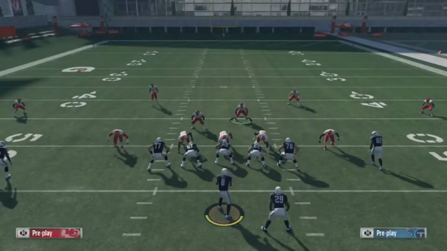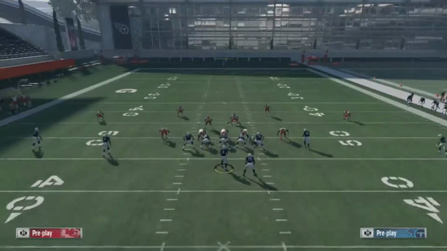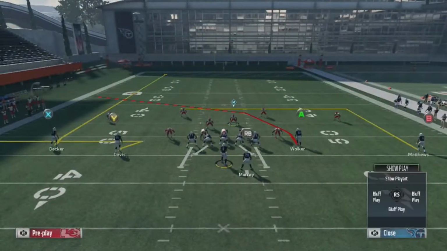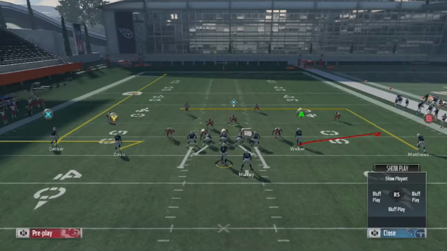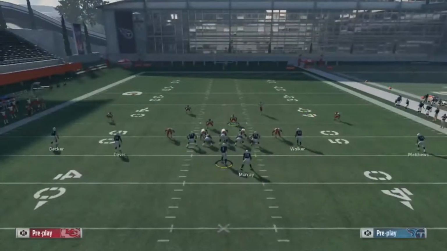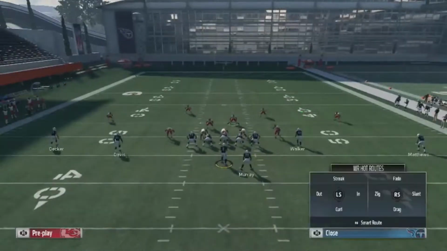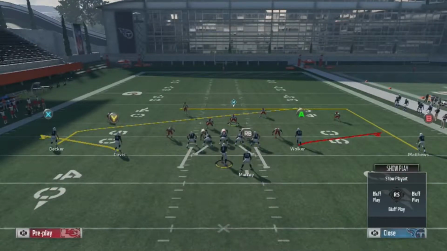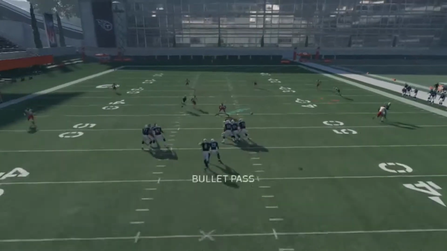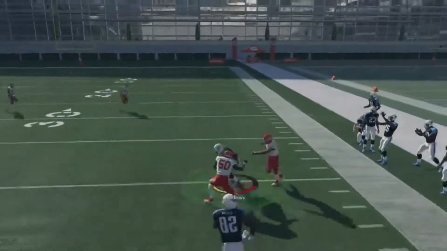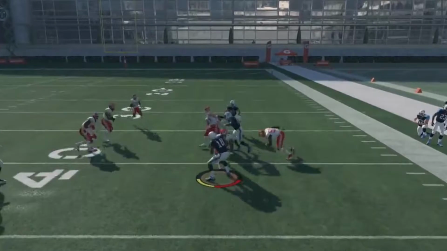Now, this video is going to be more conceptual than money plays, so make sure you pay attention to what's going on the screen, and not so much my voice, because there's a lot of different route combinations that you're going to see that can really stretch the field horizontally, and that's the idea of a spread offense. If they're coming out of a compressed defense like a 3-4, you want to spread the field horizontally. Too many routes over the middle will be too easy for them to guard.